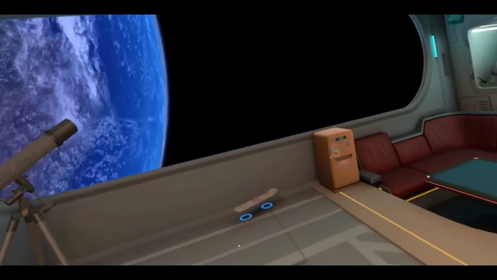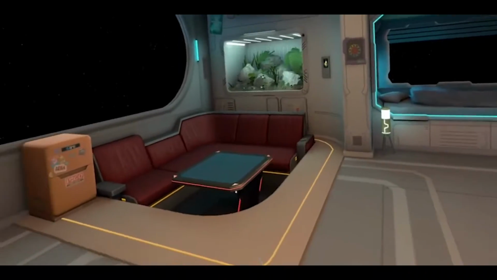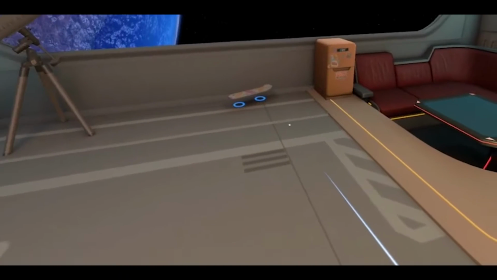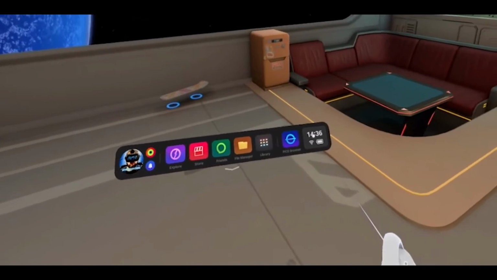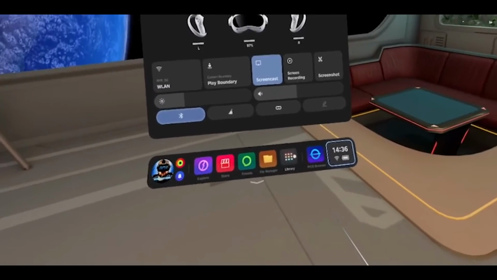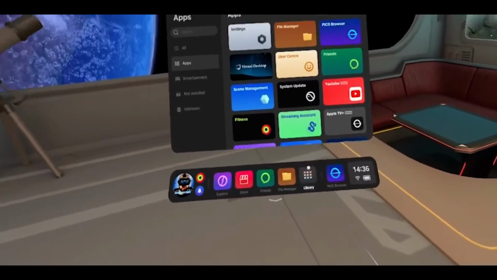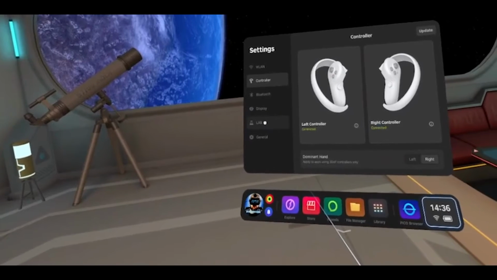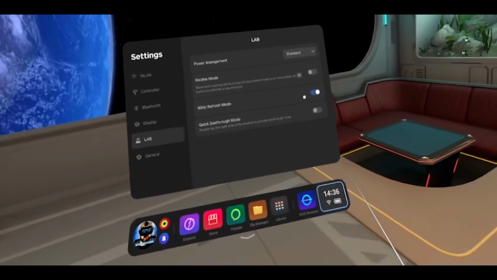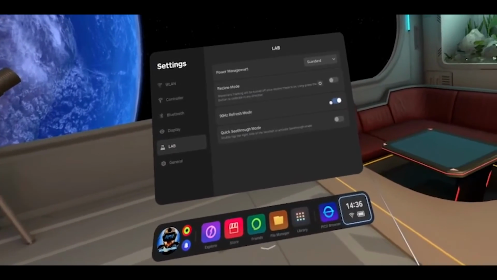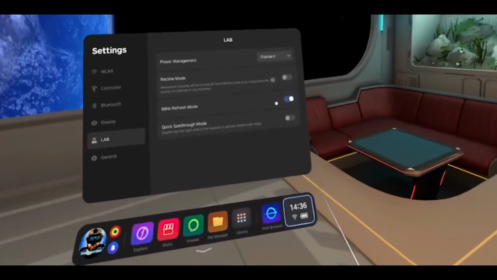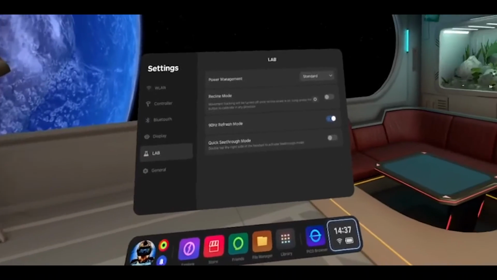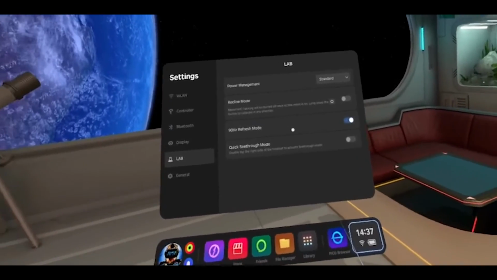So today I thought we'd just check out how you can actually get 90 Hz refresh rate on the Pico 4. So a really simple one. Go on to the settings, oh no, library, and then you go on to settings and you go down to lab, and there you'll see the 90 Hz refresh rate. Obviously I've already just toggled mine on, so all you need to do is toggle yours on, the Pico will restart, and then it'll be set to 90 Hz refresh rate.